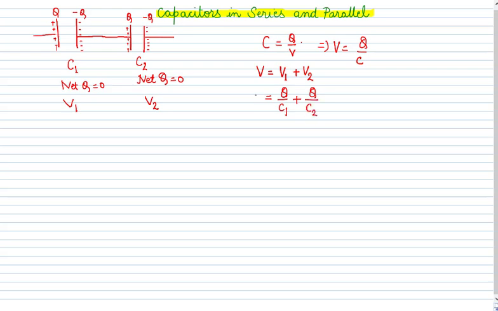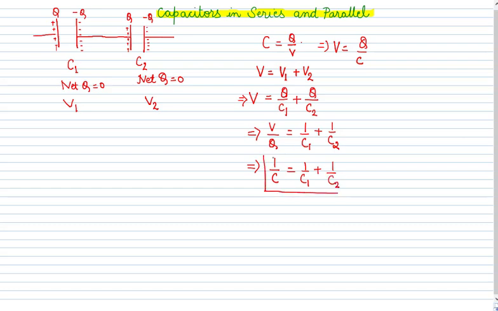So put the value for the first capacitor: charge is Q on each, and the capacitance is C1. For the second capacitor, the charge is Q on each, and the capacitance is C2. And if you write the total, V is the total potential drop. So Q is common in both these terms, and we can take Q to this side. So V upon Q is equal to 1 upon C1 plus 1 upon C2. And from the magic formula, V upon Q gives us the value of 1 upon C.